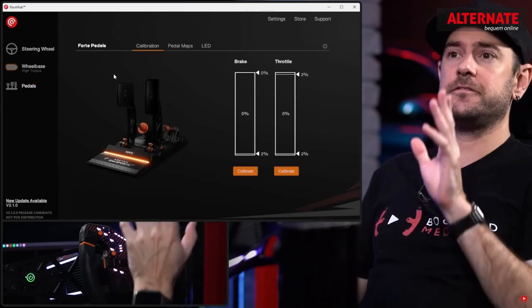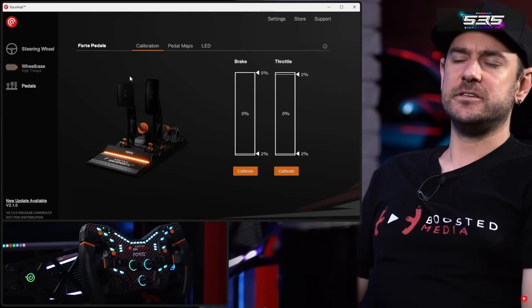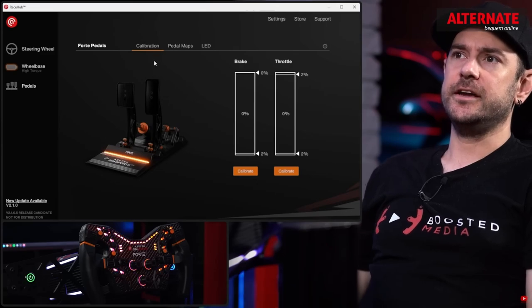This is all very straightforward. And if you want to see exactly how this works, feel free to check out our Asetek SimSports Forte or Invicta pedal reviews. It was exactly the same system then. Now, we do have these pedals connected in through the USB-C ports on the back of the wheelbase now, but it integrates in the software in exactly the same manner.